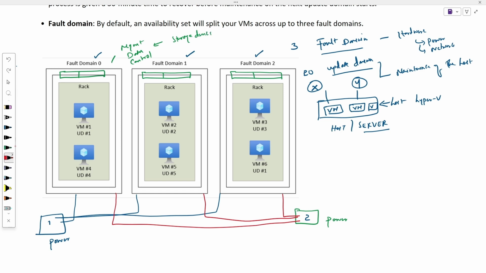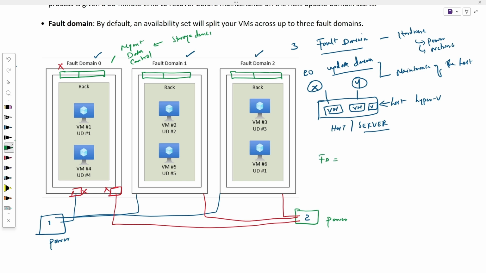The idea of a fault domain is basically for when there is a failure of the power supply to the rack itself. If there is a problem with the power supply, so both power supplies have failed for this particular rack, and if there is a failure of the networking device, then this particular rack is completely down. All the servers hosting the virtual machines for your organization, or it can be multiple organizations, will go down. So that is the reason we need to use the fault domain.